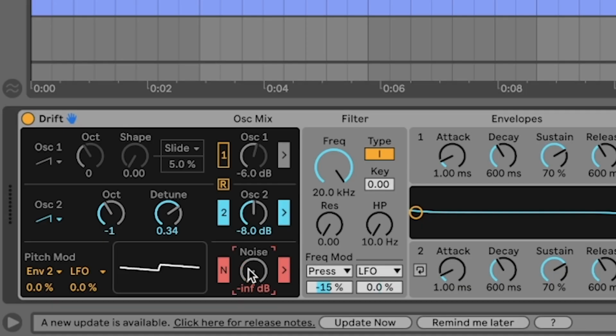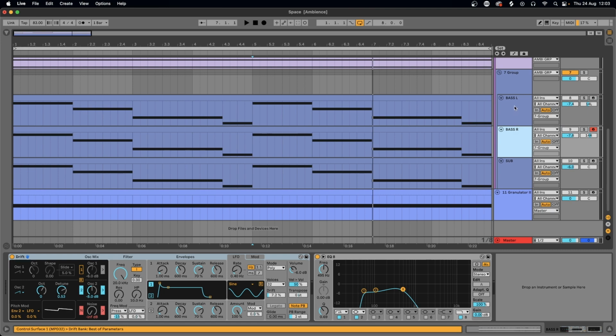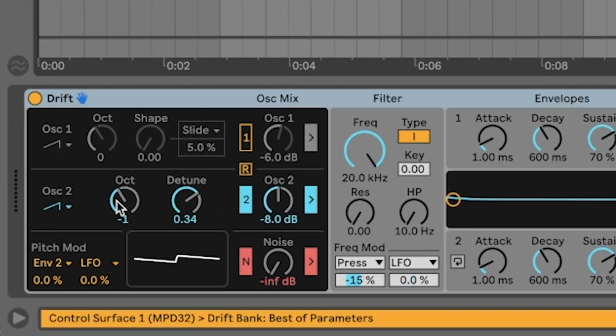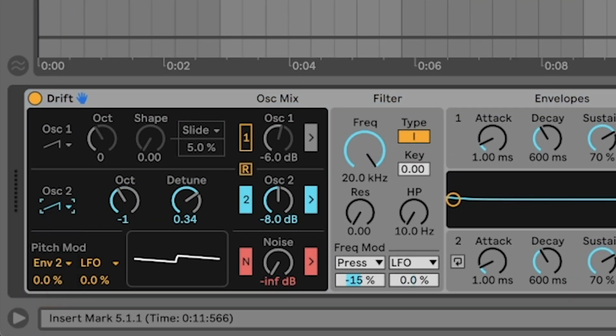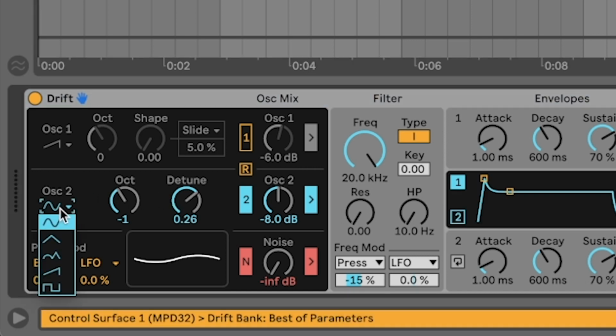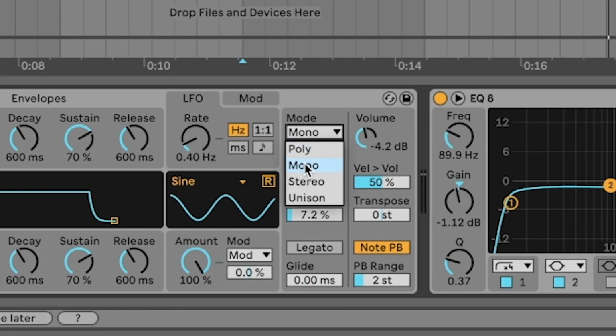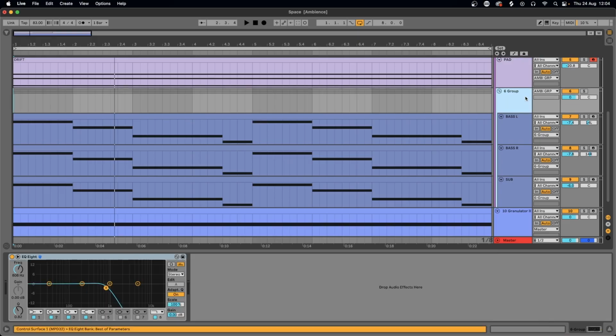Now for our top bass, we've pretty much replicated that first Drift instrument that I showed you. We don't have the noise turned on, but the detune is around 30%, and we just have that filter frequency way higher, so we're getting all of that nice buzzy treble. As I flick between both top and bottom instruments, you can see that there are just minor changes. Now these two instruments are made with a saw wave. The bottom instrument is made with a sine tone and is set to mono. That's just going to give us the fundamental frequency for this bass tone. And this is also a very simple pattern. After that, just apply the EQ8 and call it done.